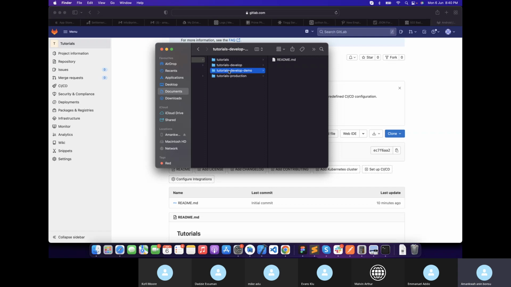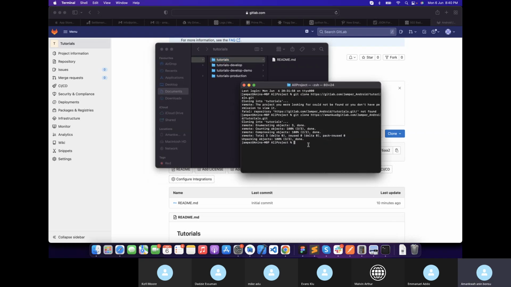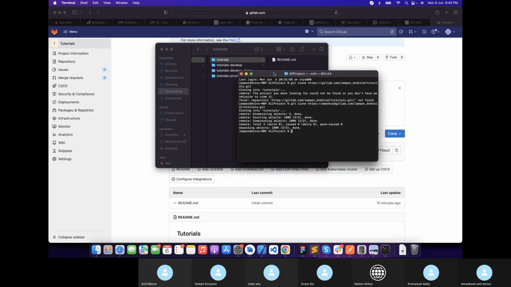So this means this is a copy of the develop branch, while the develop branch is also a copy of the tutorials branch. So this is how, in real terms, we explain it. So let's go to our console or our terminal. When we did the git clone, it was able to do this cloning into tutorials, and it created all these. It cloned the folder, which is an empty folder, and now we have it here.